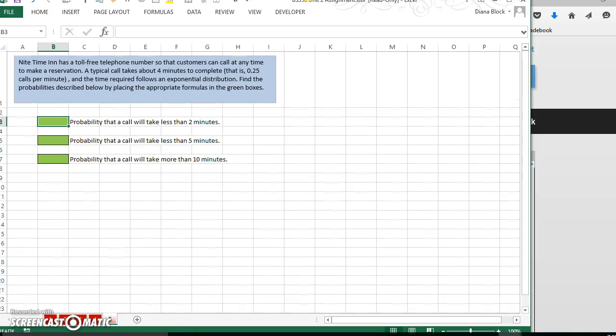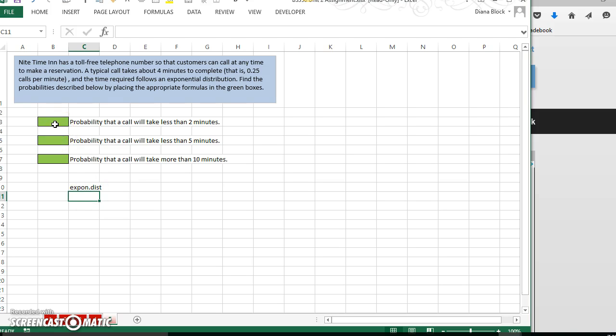Let's look at this last problem, problem 5. And this is a queuing problem. This is about a company that takes phone calls, and they're trying to determine, if calls take about 4 minutes to complete, what is the probability that a call will take a certain amount of time. So this is a queuing problem. And for queuing problems, we use exponential distribution. And exponential distribution is also in Chapter 2, and the explanation spans a few pages, but the Excel instructions are on page 50. So look on page 50 to see how to use that exponential distribution function in Excel.